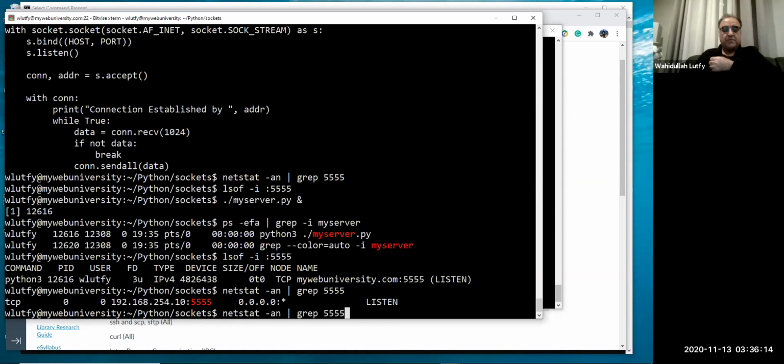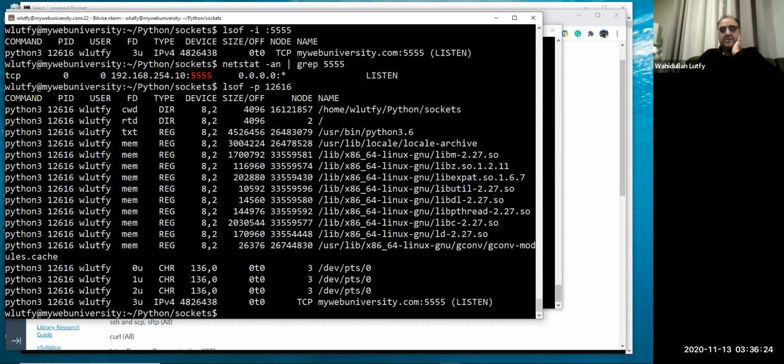So that means I could do lsof with -p for the option and then say 12616, show me the files that are opened by that process. My socket program that I wrote, this is the current working directory of it. And then the version of Python that spawned the script is Python 3.